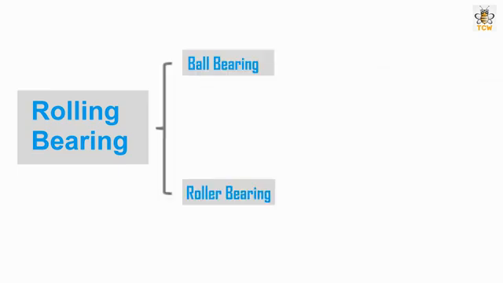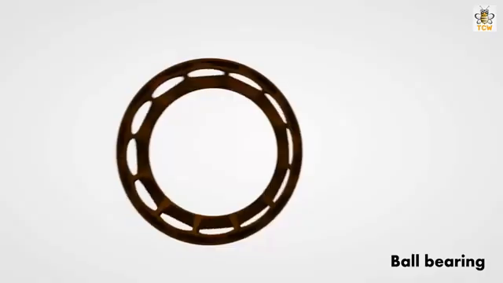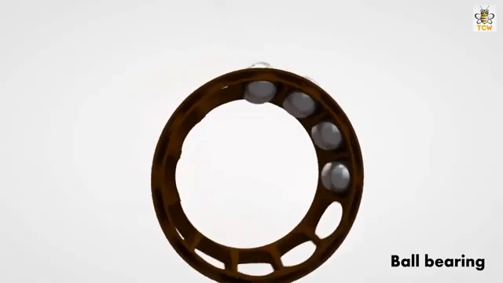The types of bearings can be classified from the shape of the rolling element, namely ball bearings and roller bearings. Ball bearings are the bearings that use rolling elements in the form of balls. Ball bearings are commonly used for shafts with light to medium loads and/or shafts that have medium to high rotational speeds. This is an example of a ball bearing.